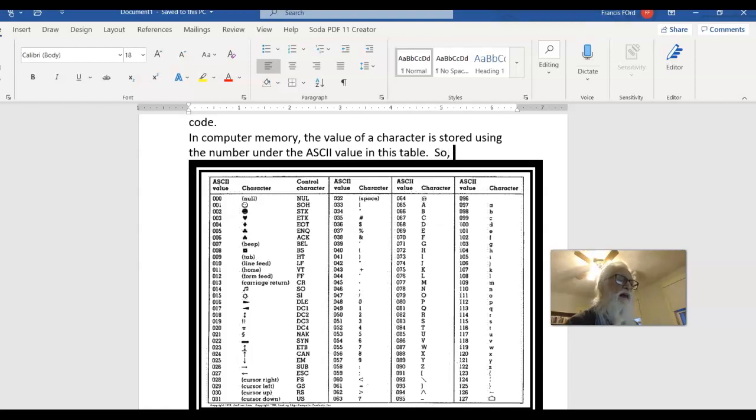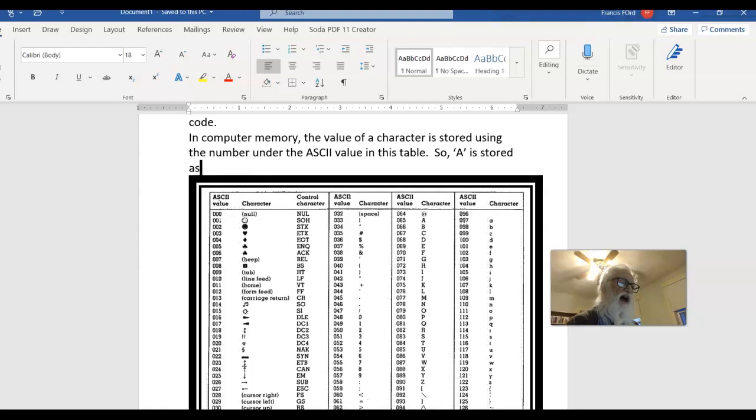So the character capital A is stored as, now what do we have here? It looks kind of strange. What's this all about? How is it being represented?